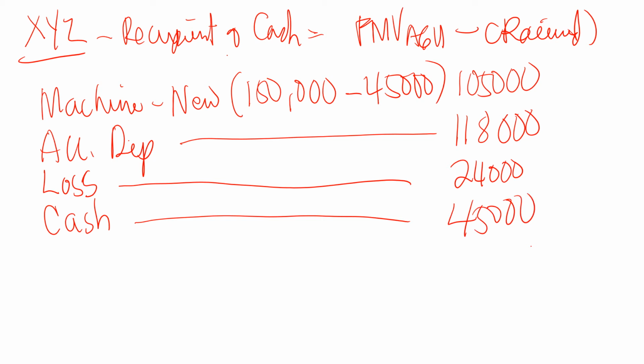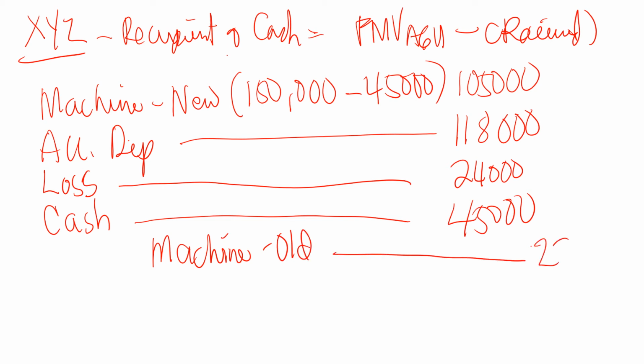And credit for the original cost of the asset. And that is, we have machine or machinery. This is for the old. According to the problem, the original cost is 292,000. So for this problem, we only have one credit. That's the credit for the original cost of the machine. So let's try to compute if we have the same debit. So that is 105,000 plus 118 plus 24,000 plus 45,000. So we have 292,000. So we're done with the assumption that this problem has a commercial substance.